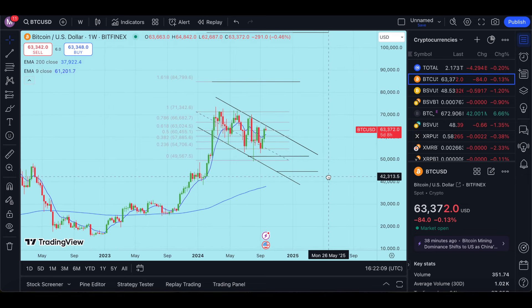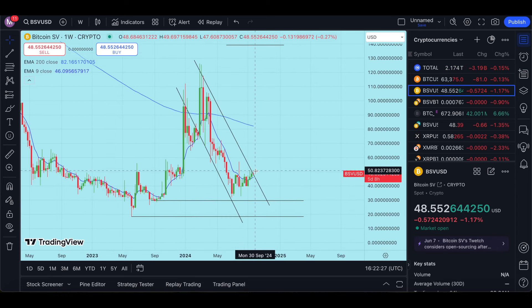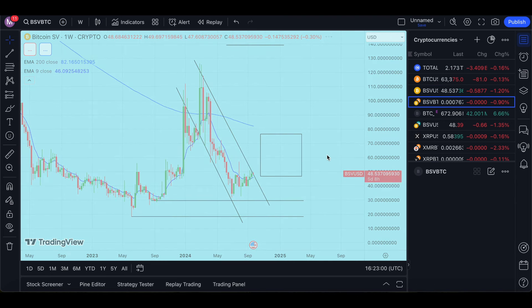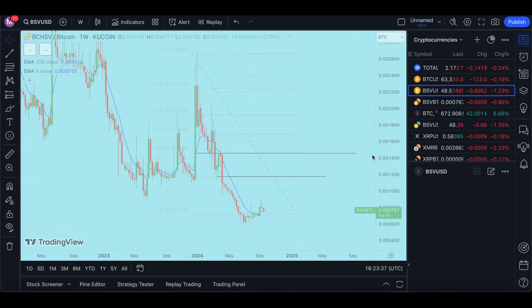The reason that makes me think BTC is going to drop is just because it does look bearish — we do need to test these lows that we've just tested. At the same time, BSV is looking bullish in terms of breaking out and moving to the upside; there's so much space. Getting up towards these lines would bring it in line with where BTC is. So if BTC is at $60,000, BSV will be over $60 — and if BTC goes to $50,000, BSV would only need to be above $50. So if we can see BTC drop while BSV is gaining 30%, our charts are looking pretty good.